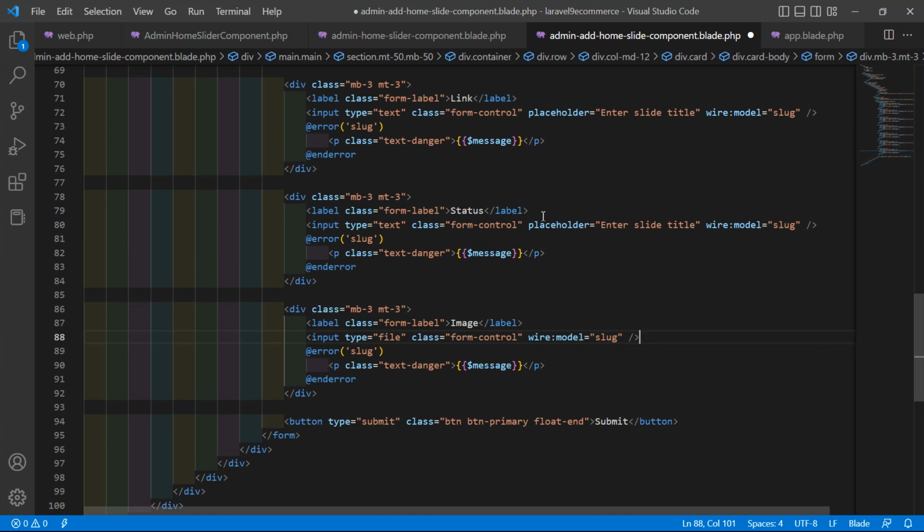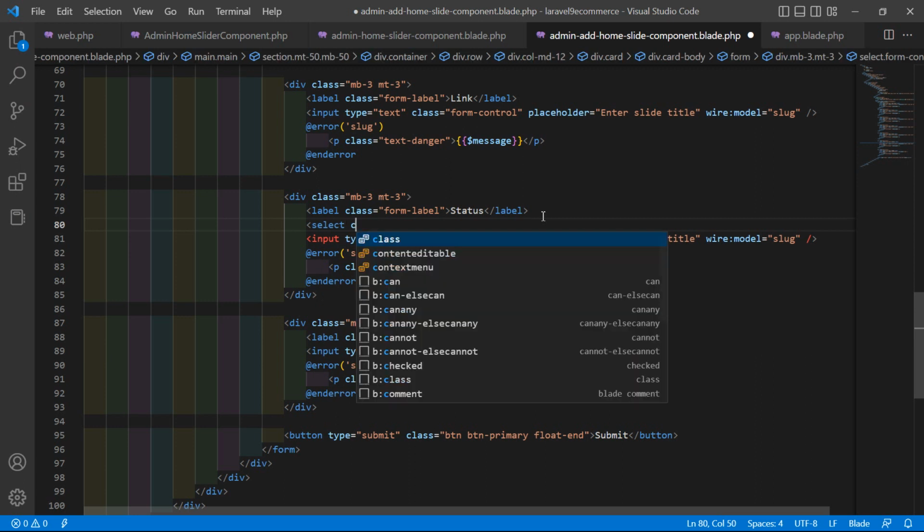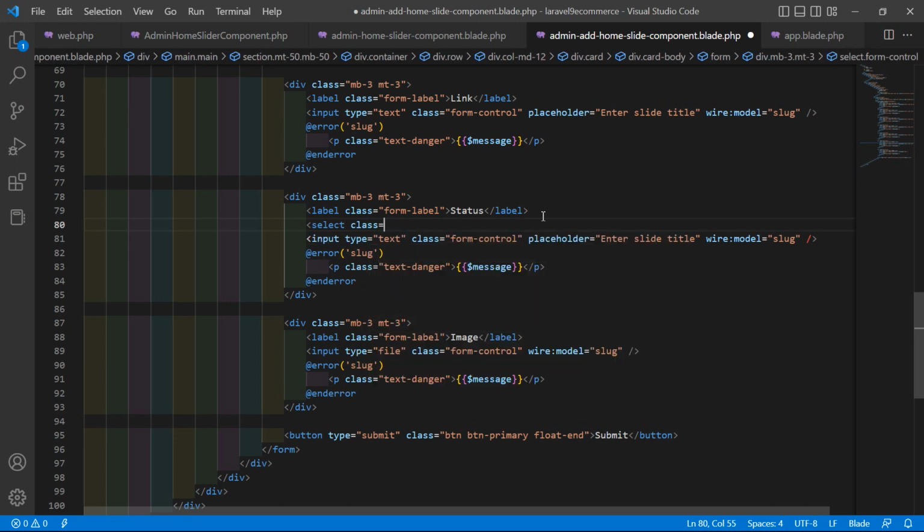Alright, and for this status, let's add here the select controls. So write here select class is equal to form-select, and just add here this one, wire:model is equal to property name.